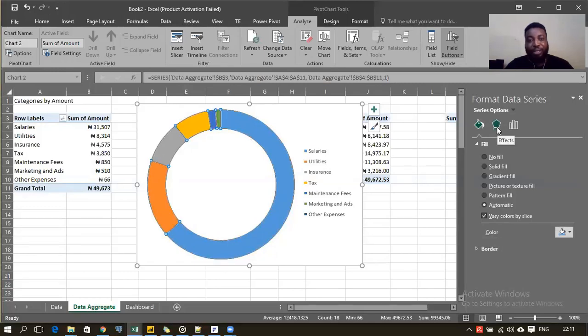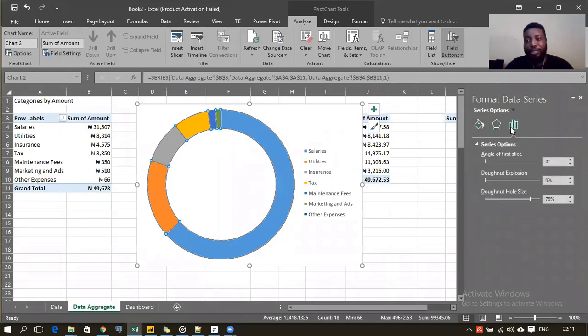Right, so I can double click on that and then go to series options. So I double clicked on the donut chart and went to series options. And then there's this donut hole size, right? It's 75%. It's almost the entire diameter of the outer circle.